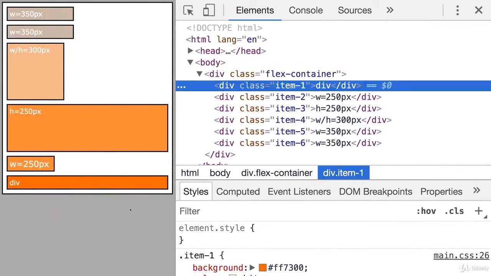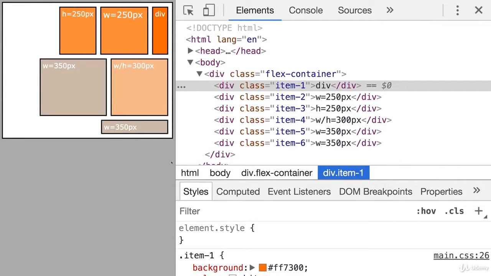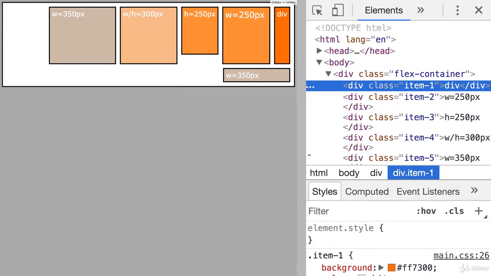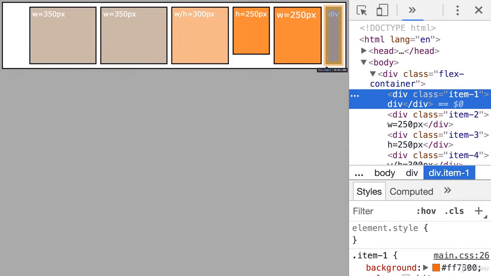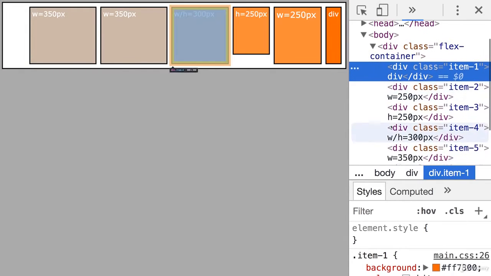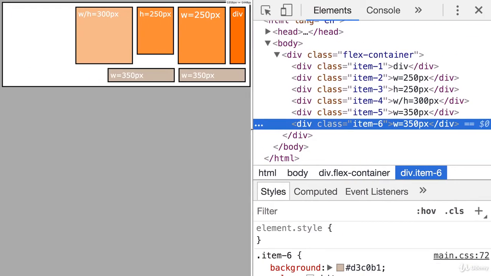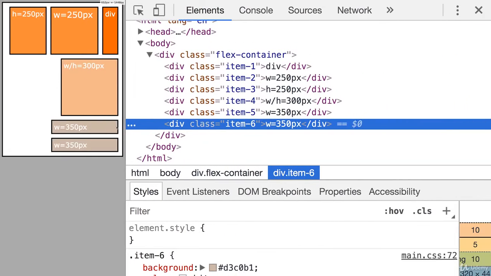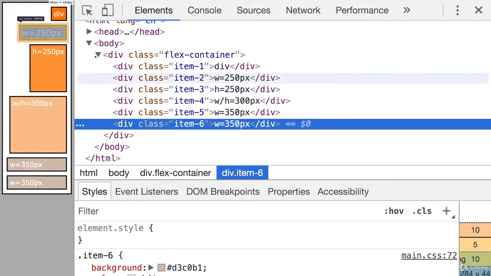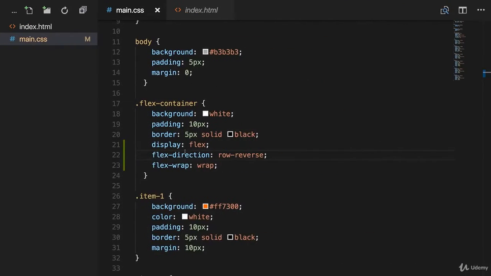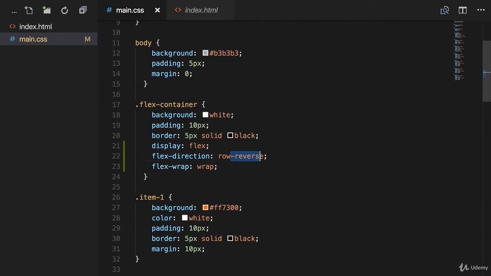And if I now go back and reload this one, then, as you can probably imagine, we can see that the div starts right here, so the first item, and the last item is displayed to the left. If I decrease the width, then you can see it also follows this wrapping behavior, so that in the end, the last item in the row will be displayed on top, because it wraps from left to right, basically. Now, let's go back to row, though, and let's keep flex wrap at wrap.